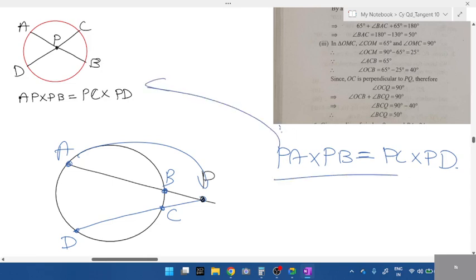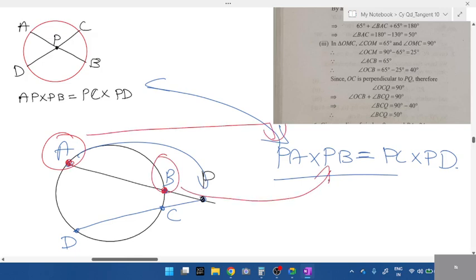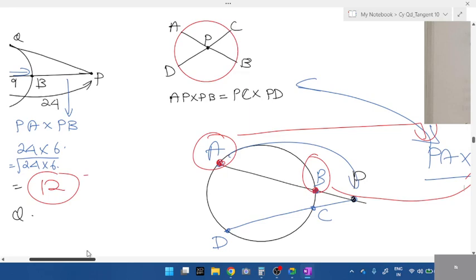See, both are almost the same. But tangent is different. For tangent, we don't have 2 points. How many points are touching the circle for a secant? All of you respond. 2 points, right? So that's the reason we'll have two values to multiply. Two values. But look at this question.